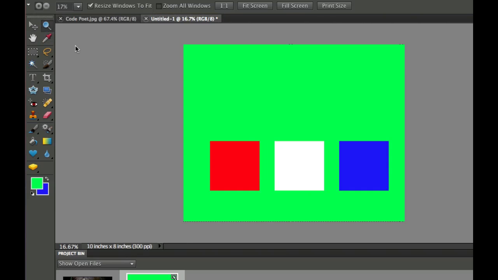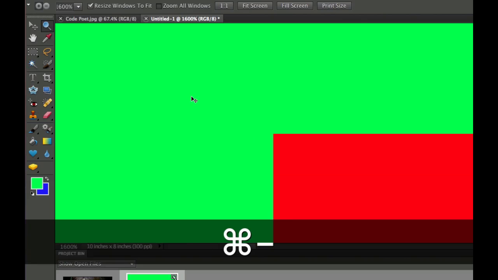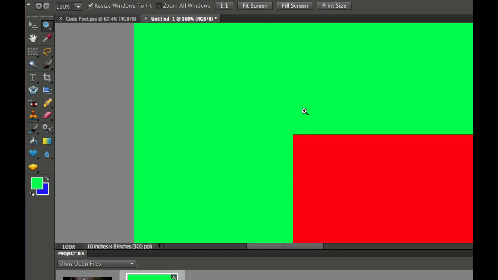The next tool I don't use very often is the magnifying glass. The only time I ever use it is when I want to zoom in on one specific area. I just go to that area, draw a box around it, and it will zoom into that area. Now, if I wanted to zoom using the keyboard shortcuts, I would use Command Plus and Command Minus. That allows us to zoom in and out without using this zoom tool.